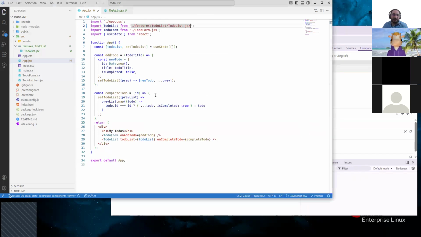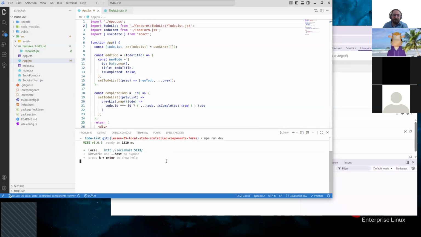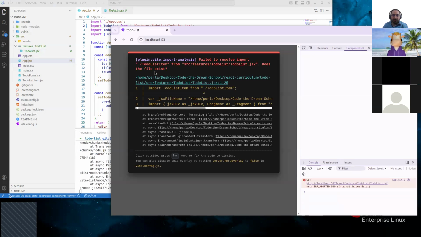Oh, I'm sorry, I terminated the terminal. So npm run dev. Okay. So good. Failed to resolve import to-do list item.